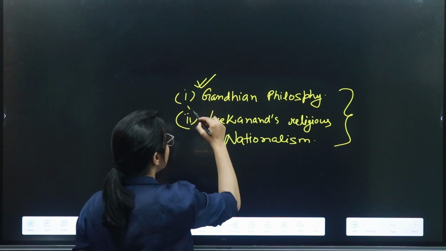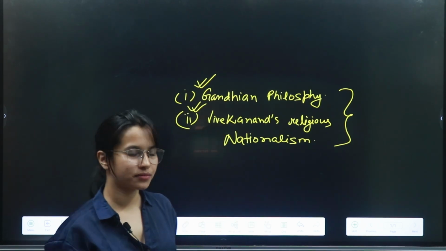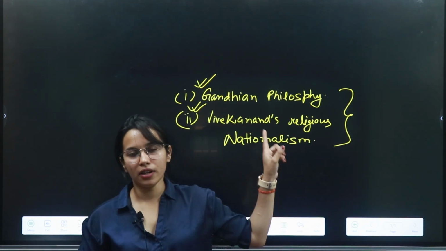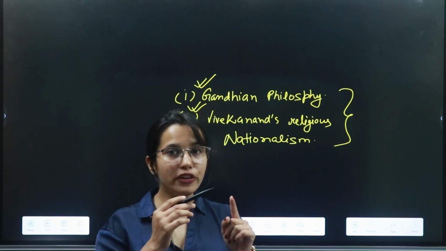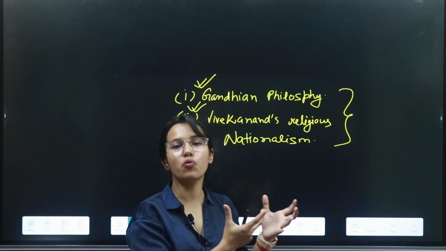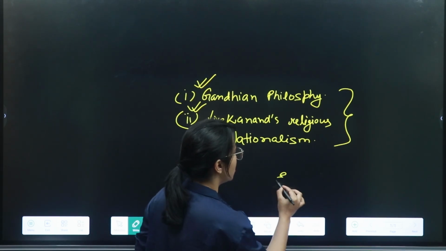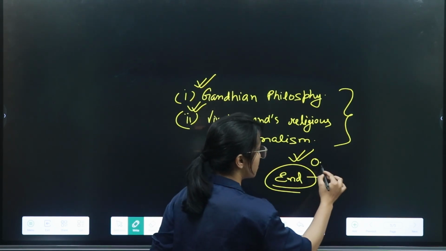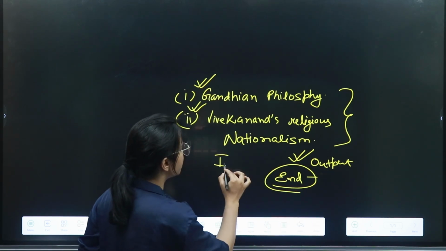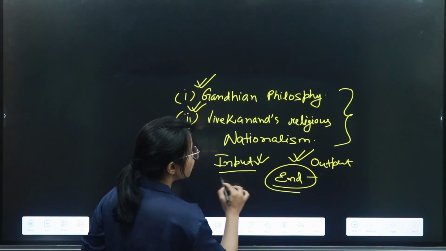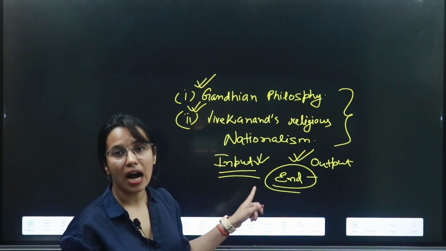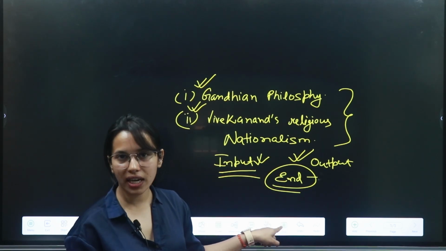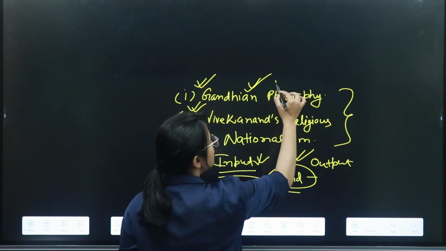They too were members of the Indian Renaissance movement, right? And from Gandhian philosophy we understand that Mr. Gandhi believed that if we want to achieve something, what is the end of something? That is the output, right? If we want any kind of output, the input should be equally pious, that means pure. If we want any kind of purity in our output, it should be achieved through a pure input.